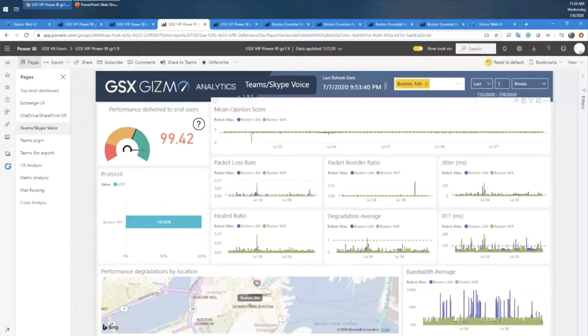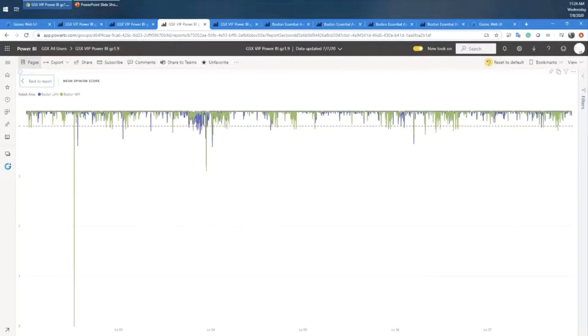All right. Let's go back to our service quality dashboards. In our Boston office, we have two robots running, as you see here. One is running on a machine connected to Wi-Fi and the other on LAN. If we check the MOS again, you can see that the Wi-Fi connected robot has different results than the LAN connected robot, the green. LAN performance is very stable, always between 4.2 and 4.3, and the Wi-Fi one is not as stable, drops for certain calls and makes the experience less comfortable.